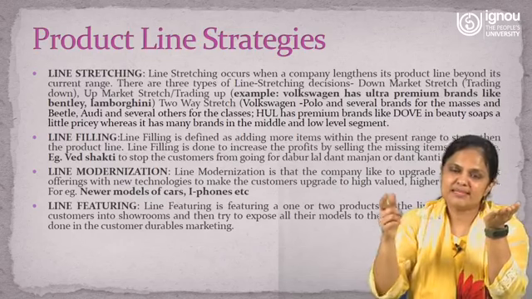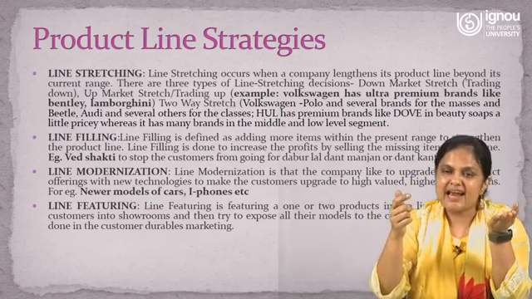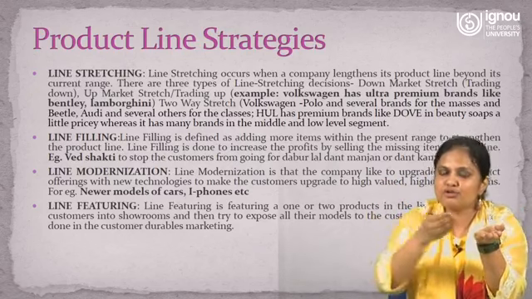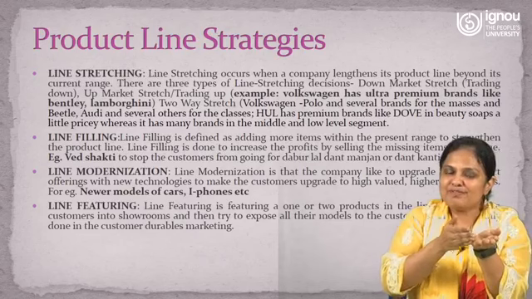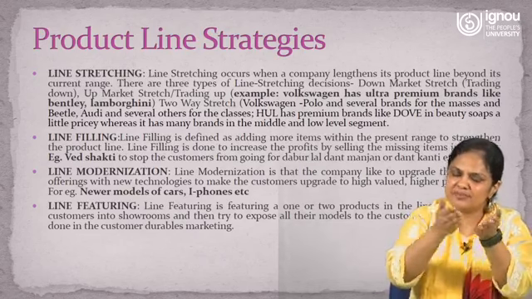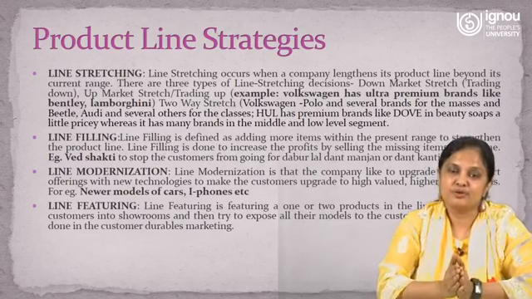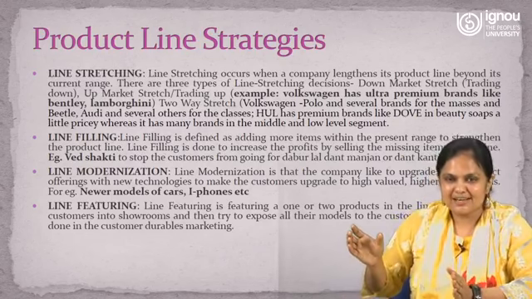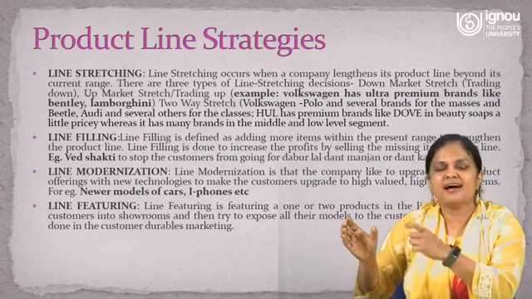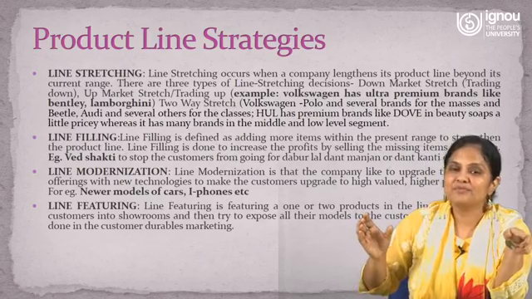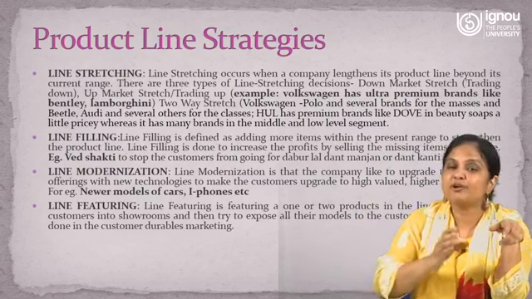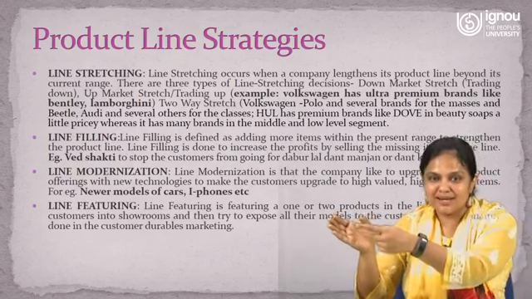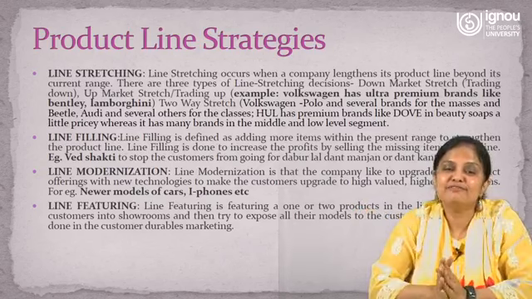So when the customer is getting attracted and coming to the stores, when the traffic is there in the store, what is happening? The moment they come in, you show them, yes, we have product A and this is there for you. But would you like to see product B also, which is a little better than this, although the price is a little higher, but it is better than product A? So the customer came in looking for product A, but then you are trying to expose the customer to product B. That is line featuring.